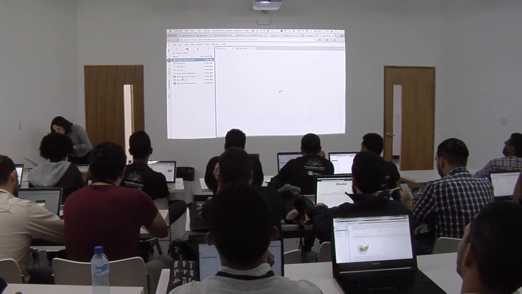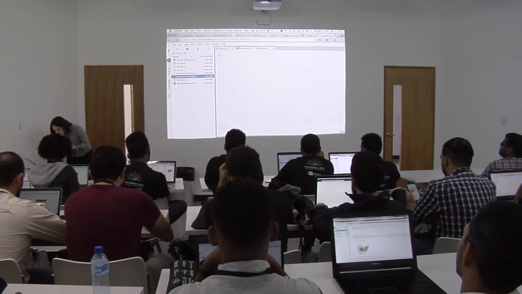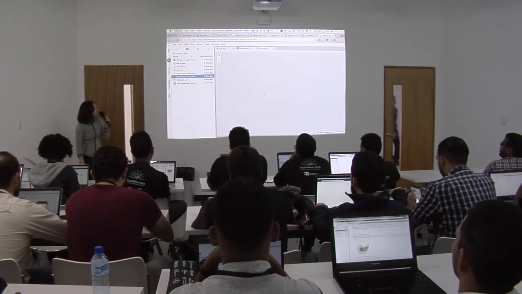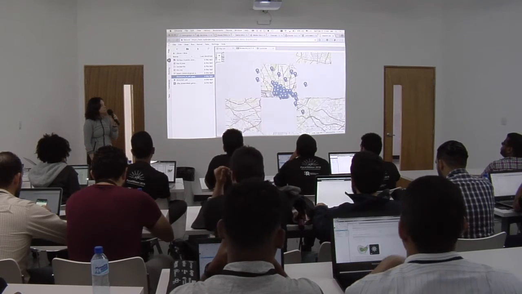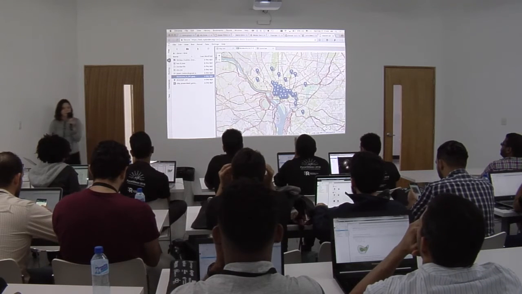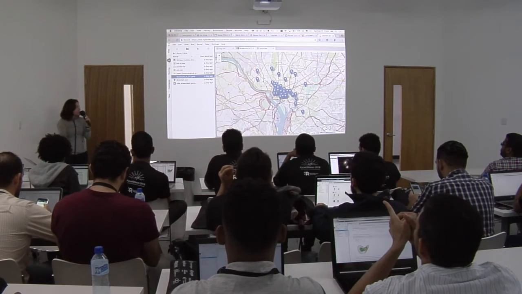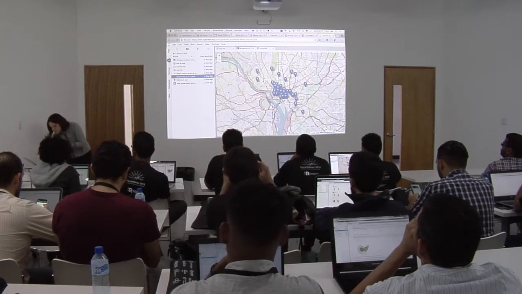You want to see a GeoJSON? There's a GeoJSON. So we have native rendering of, or actually this is an extension, but with extensions you can actually render GeoJSON. So we take simple GeoJSONs.